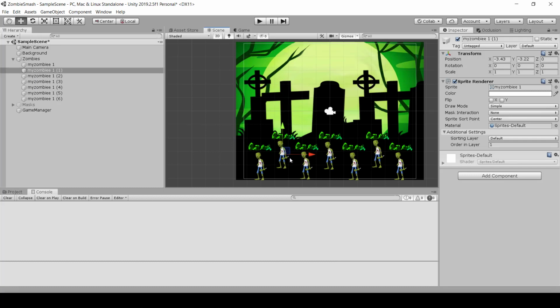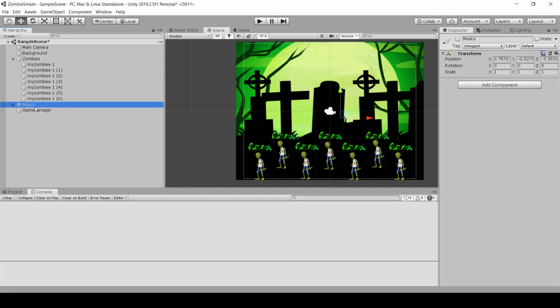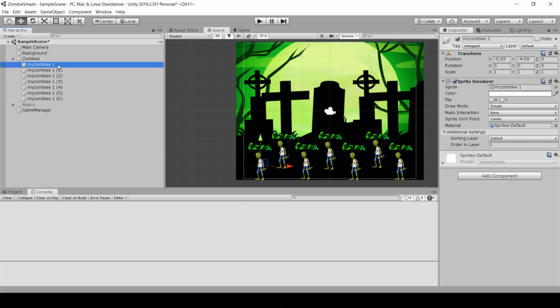But before we move them, as you can see here, and I've disabled the masks, all of these zombies have different starting positions. Especially their y-axis, i.e. the axis that we will be moving them on, is different. So before we start moving them, we want to remember where they started. Specifically, we want to know what their y position was, because we're going to remember the start position, and then arbitrarily move them a certain number of units up.